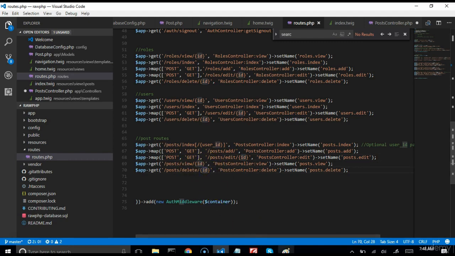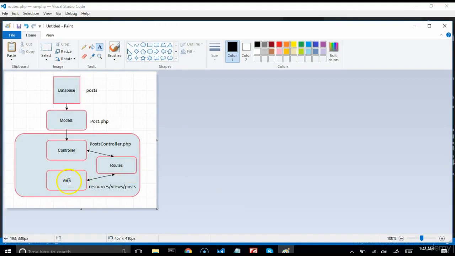Alright, so this is how the MVC works. It starts from the view. Either you're sending a post request or a get request or a put, patch, or delete request. It passes through the route, which processes it and decides which controller and which controller method or action to forward it to. So it forwards it to a controller method, for example index, and then from there the controller decides what to do, which is basically make a call to your model, and your model fetches information from your database and passes it down to the controller, and the journey starts backward again. There's going to be a view that will be displayed, and then the user will see the result of their query. So this is how it works.